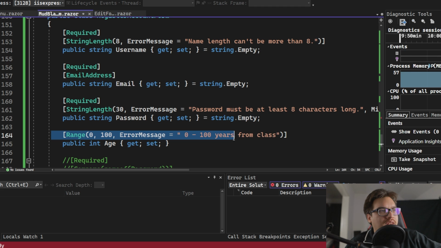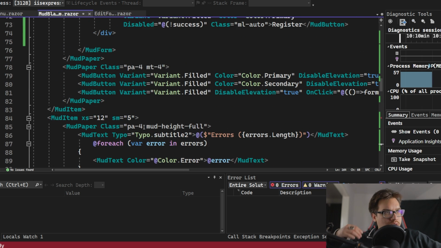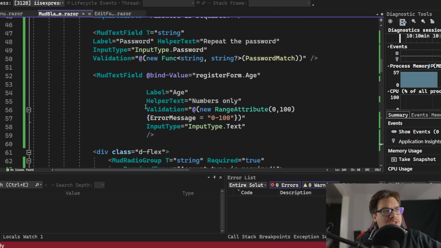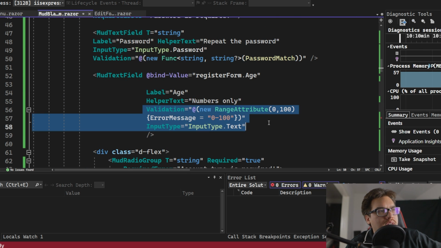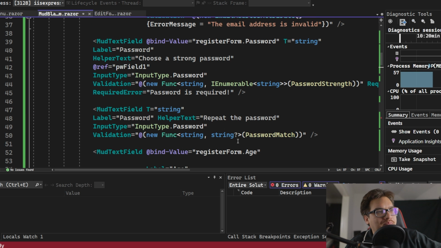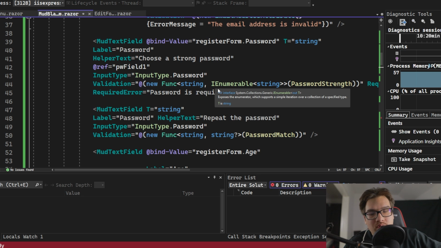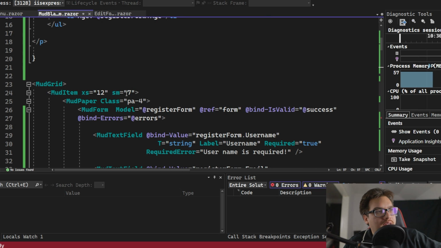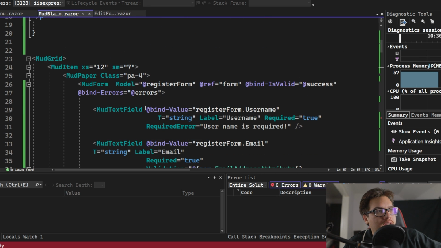I will say that it does have some issues from what I can tell. I really wish that I found out what I did here or what's going on that didn't allow the actual validation to work too well here for the age. But the solution is to add it to the actual component itself, which is all right, I guess, because that is how it was meant to work initially, from what I could tell.